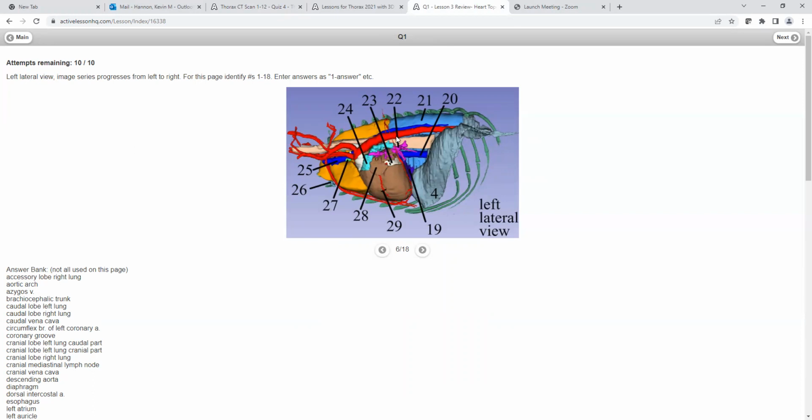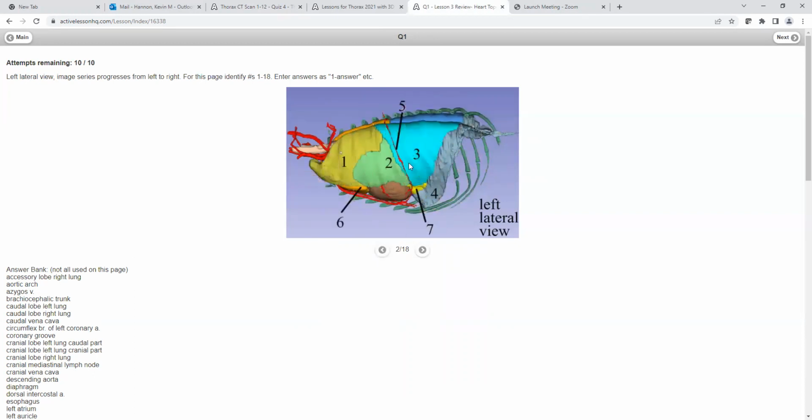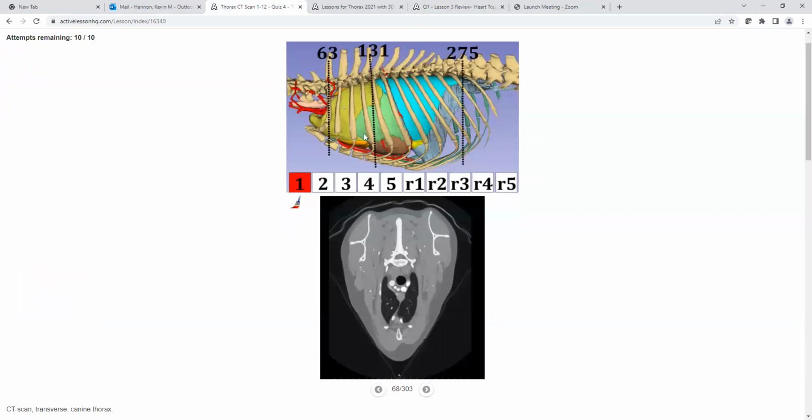So when you look at this, you can think aorta, cranial vena cava, caudal vena cava, azygos, and these, as well as, you know, as you go through these layers superficial to deep, the different lung lobes, etc. You have to know those to a level well enough that when you look back at this, you understand what these things are in the guide up here at the top.